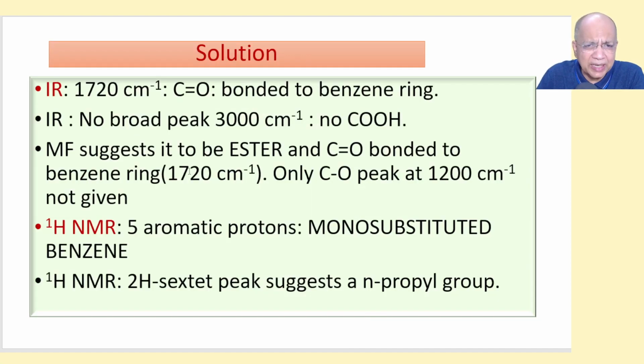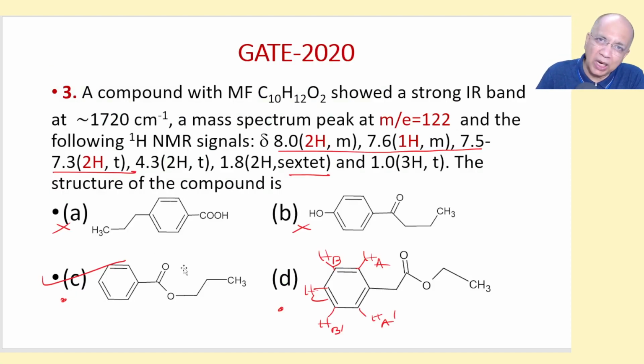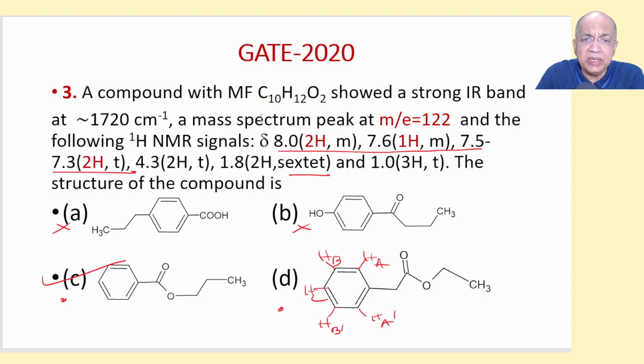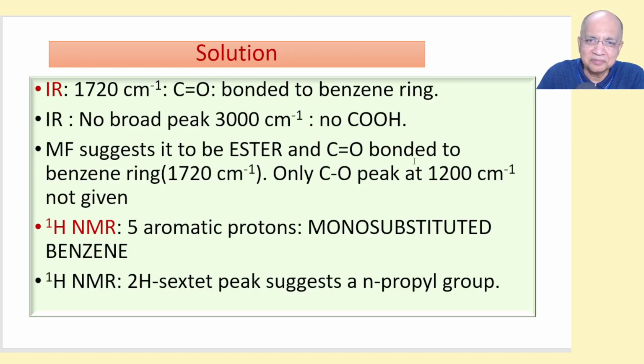So everything is set for the explanation, which would waste your time, but you have already done it in your examination and proceeded to the next. The only thing missing in the IR here is another peak at 1100 to 1200 cm⁻¹ to confirm the ester, the C-O stretching vibration. It's not given, doesn't matter. We have other supporting data to rule out the 3 other possibilities and pick one.